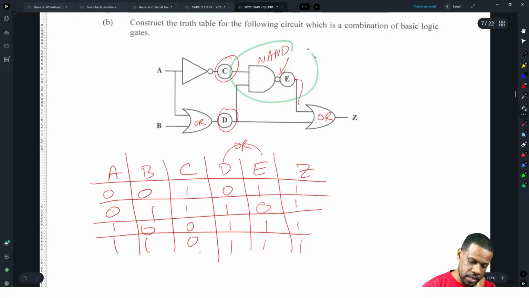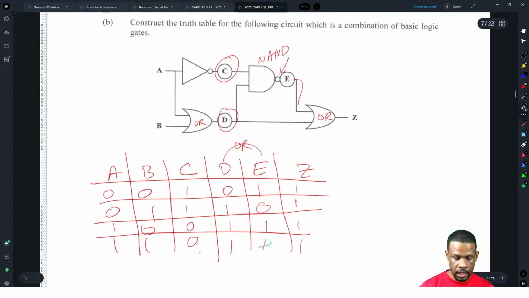And now this part is the key one here. This is a NAND gate, not an AND gate, which I just messed up. So the output of E will be basically the opposite of everything that an AND gate would do when you get C and D. So 1 and 0 would be 0, so the output for the NAND gate will be 1. And then 1 and 1 would give you 1, but the output for the NAND gate, not AND, would give you 0. 0 and 1 would give you 0, so the output would be 1. 0 and 1 would give you 0, so the output would be 1.